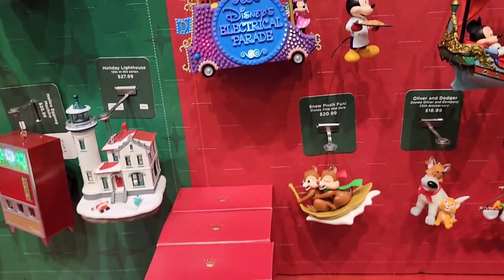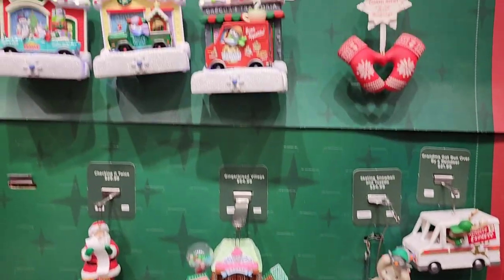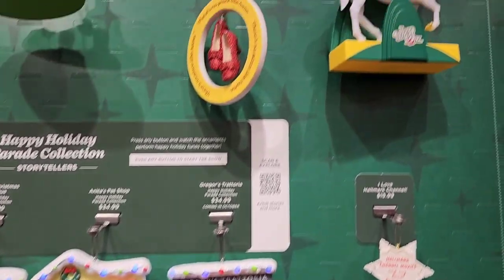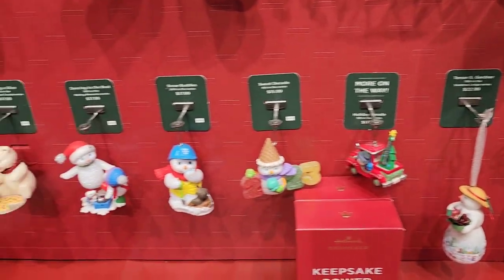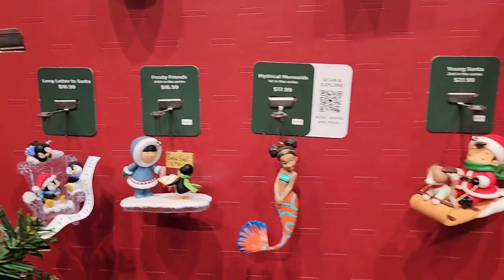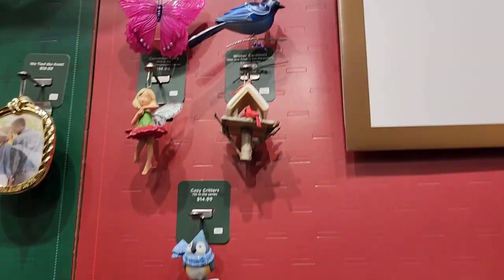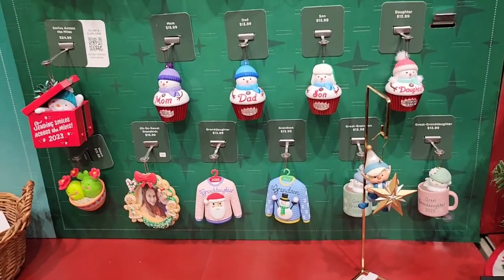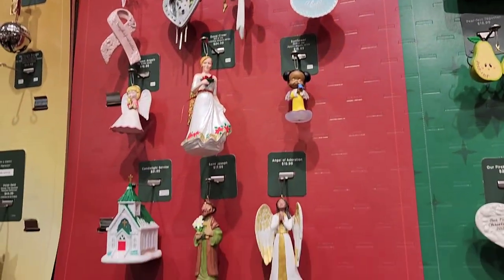There's so many cool ones though — a lot that light up and make noise and music and all kinds of really cool things. I could stay in the Hallmark store forever. Those three ornaments interact with each other and play a song together, which was really cool. I could go on a total shopping spree if I had a million dollars and just go into Hallmark and buy so much stuff — because it's great. I mean, a penguin sharing pizza with a polar bear — who doesn't want that as a Christmas ornament? It's really hard to come out of this store without buying a lot of stuff. I did manage to only buy three things, so I tried to have a lot of self-control. I settled on three things I wanted most and made myself leave.